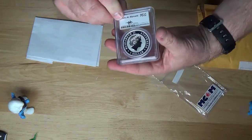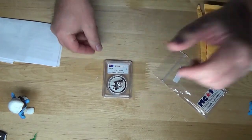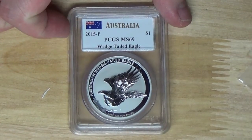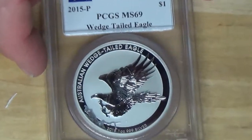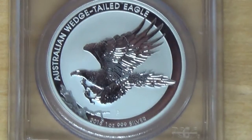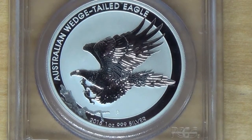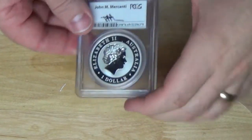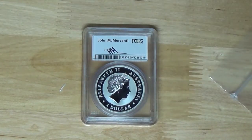Let me set this down and zoom in on it. Pretty nice - I really like these Wedge Tail Eagles. I was missing this one. These started coming out in 2014, and I went ahead and got a couple in 2014, but kind of missed 2015, so I'm trying to fill in a few gaps. The first one on my list was this PCGS coin signed by John Mercante.